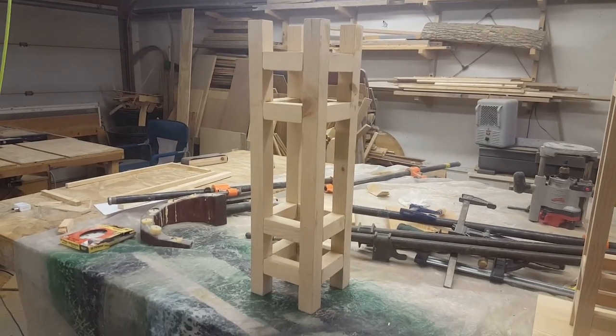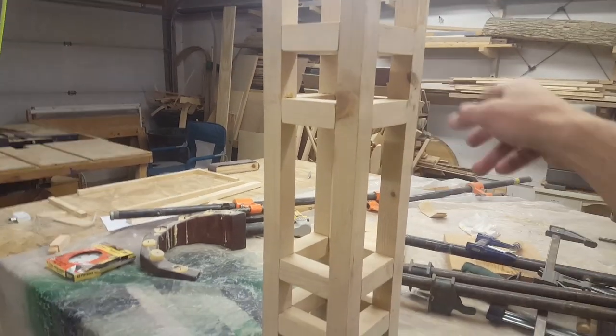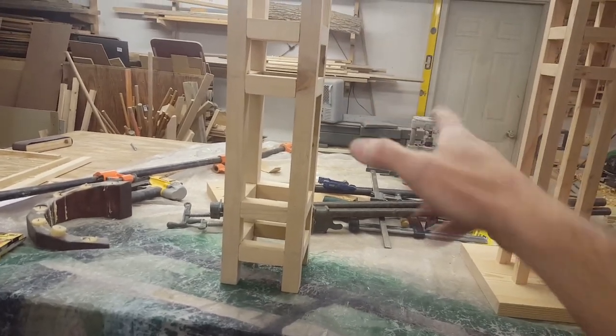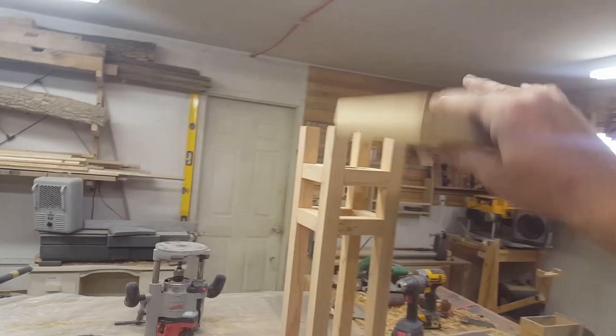Okay, it's been about three days now. I didn't like the way this one looked — the stiles and rails ended up way too thick, and I also didn't like where all the knots ended up. It didn't look very nice. I thought this was going to end up being taller but when I did all the measurements it ended up being a lot shorter, so the thickness doesn't make any sense. So I rebuilt it and I think this one looks a lot better. I cut the foot already and I already cut the top piece where the lamp is going to sit, so I'm going to have to drill a hole through that and through the bottom to fit the wire. Then I can go ahead and sand everything down and start my staining process.